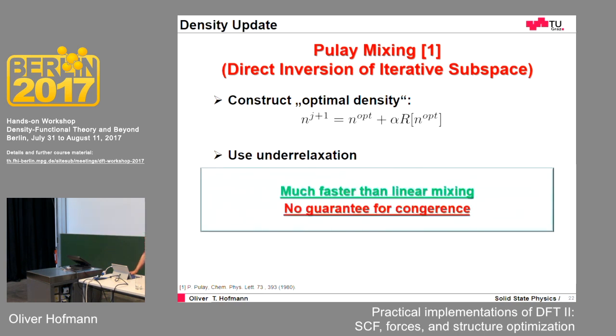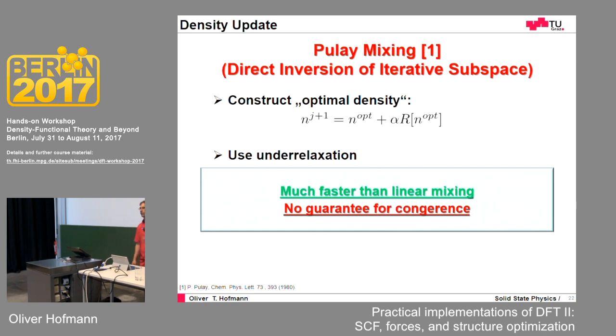The advantage is it's much faster than linear mixing. The disadvantage is there's no guarantee for convergence. But for all practical intents and purposes, I should stress maybe some more, also the linear mixing does not guarantee convergence unless you have a very small system where you can easily afford 1,000 iterations. If you can just afford 50 iterations or maybe 200 iterations, typically the Pulay mixing will be the faster way to achieve convergence, and is therefore also the default method that's used in almost any code that I know of, at least.